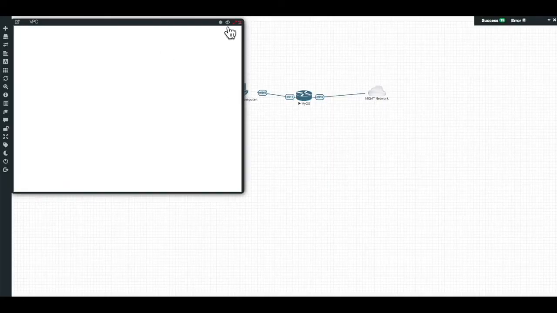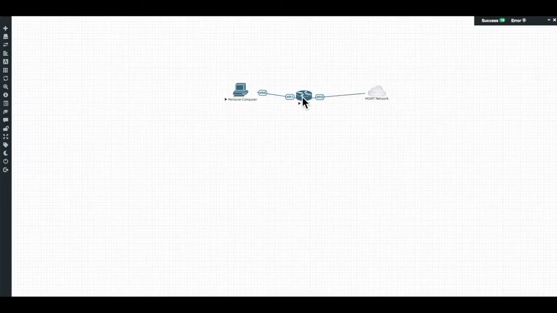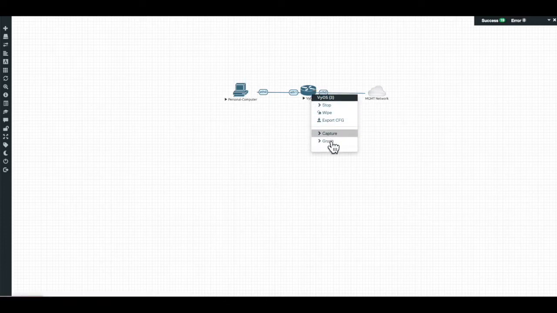So now you know two things. One is we have the end client, which is a personal computer. We have the VOS, which we call an internet router, and this is the management interface, which will be your lab network where you have connected the host machine, and ultimately that lab is connected to the internet.